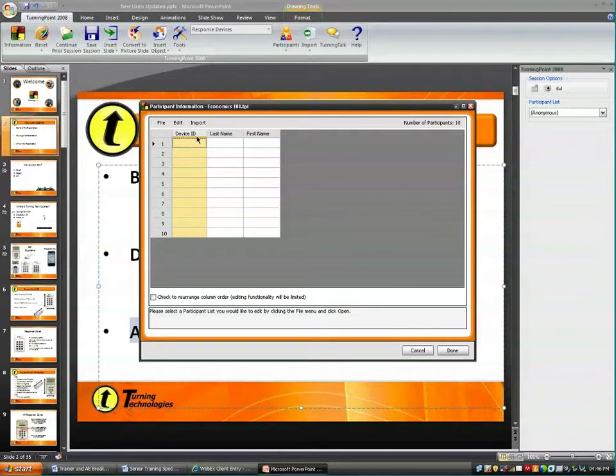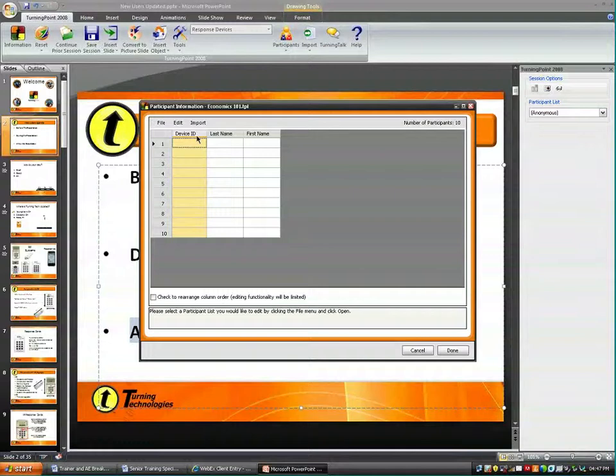Now, I have a very important decision to make from this step. As the instructor who has access to these cards ahead of time, I can go ahead and pre-assign these cards to each individual by matching up a device ID with the person I want using that card from this step. Now, the other thing I can do here is go ahead and add in all of my students in terms of their first and last name, but keep this device ID column blank, not pre-assign the cards. And as the students come into my room, they can basically pick up any card they want to. But before I begin my presentation, they would register their card to their name through something called the real-time registration tool. We're going to talk about the 2 different ways to do this.